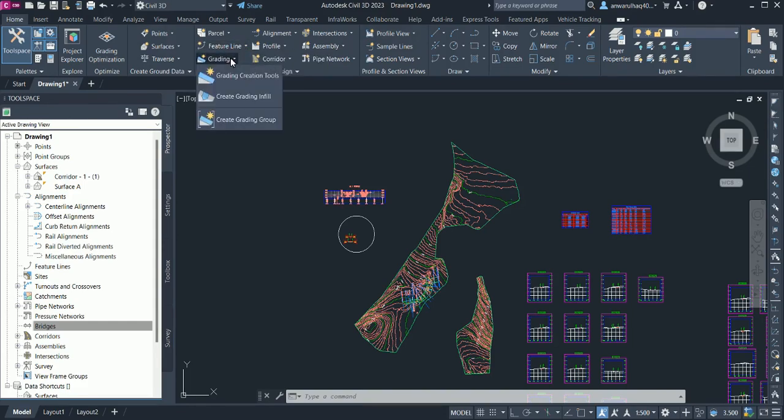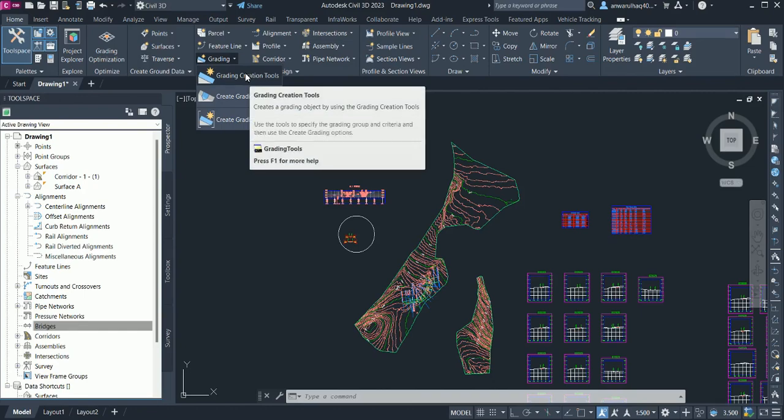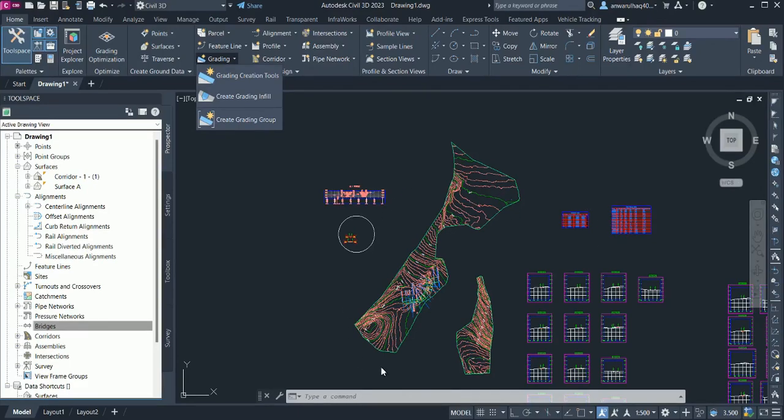Grading is normally used for making built-up surfaces. For example, we are dumping material there, so we consider that this much material we have to dump or this much height we have to achieve. For this we provide the grading conditions, making a surface that will show on the base surface. First, this is a base surface, the natural topography, the natural existing surface. On it we are dumping some material, so we make an artificial surface by using grading tools, feature lines, or a combination of both. It depends on the user.